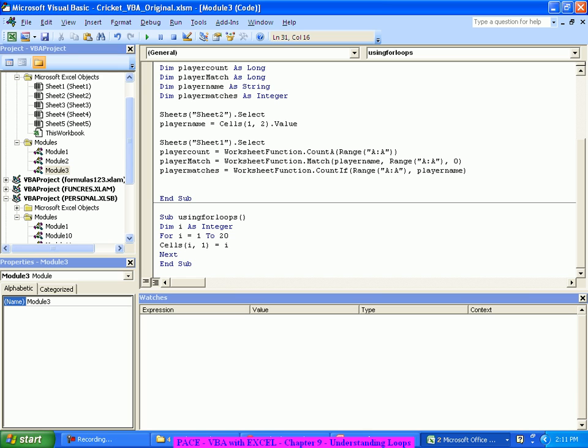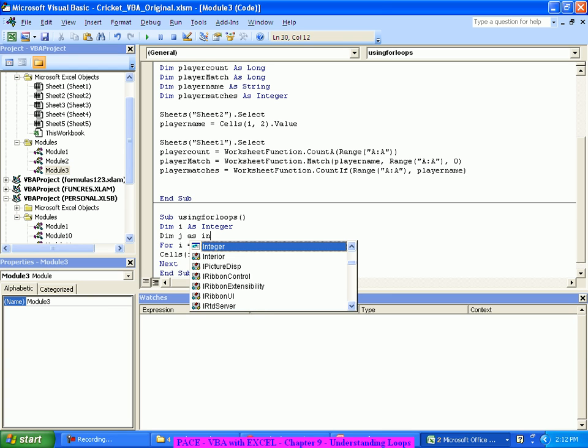Getting it? Now similarly, this is where integer variables will be very helpful. Defining a variable will be very helpful in this kind of case also. Now I'll define one more thing, saying dim j as another integer.